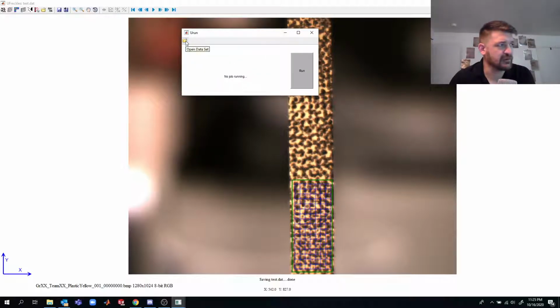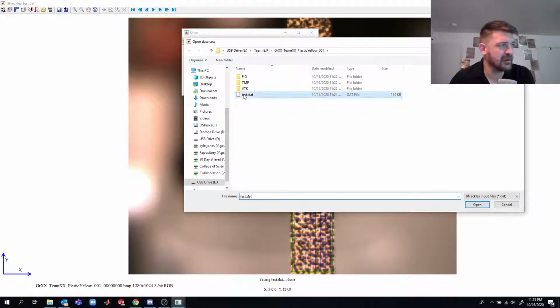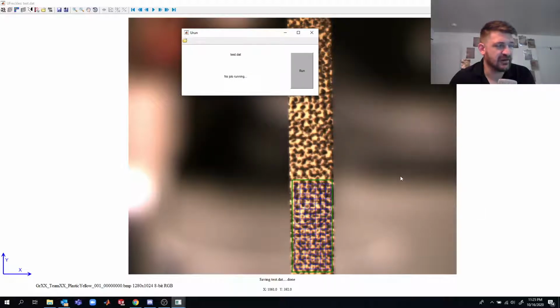And then here we click again, open, and we pick this parameters that we just saved. And then we click run. So again, the first thing we do is click the save button, and we save the parameters for that test. You can pick any name you want. Then we have to load those parameters back and click run.